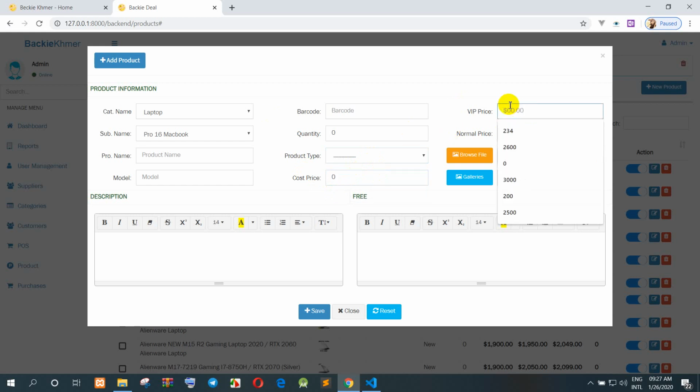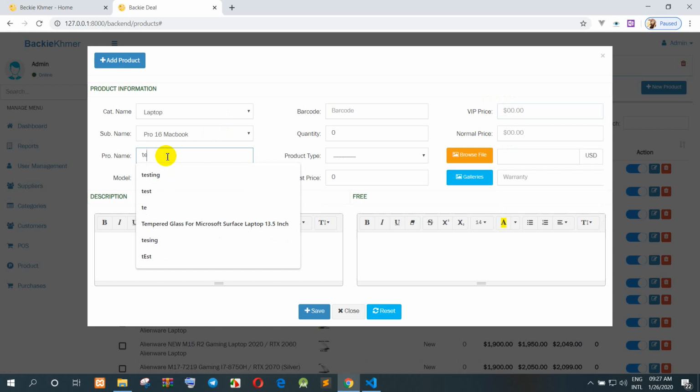This is the system where I want to sell our product to a normal customer or a VIP customer. For example, our product name and model, and the barcode we can skip, and the quantity we skip, and we use tabs.